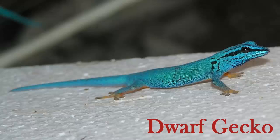Dwarf Gecko. Let's start the countdown with what is probably the least threatening lizard, the dwarf lizard, found in Madagascar Islands in Africa, with its length varying from 14 mm to a maximum of 29 mm, depending on species. They are mostly newly discovered species, with the Brookesia micra, the smallest, being identified in 2012. They can climb leaves and branches, and have heads larger than the bodies. Aren't they cute? That is, if you don't find one perched on your nose when you wake up.